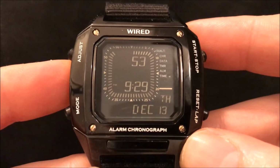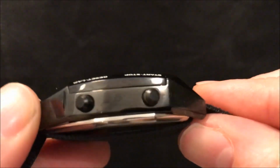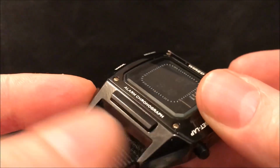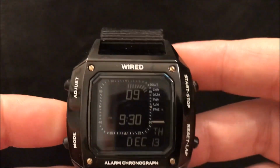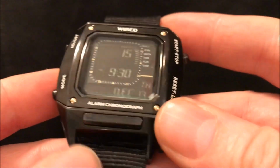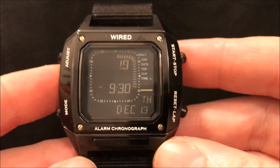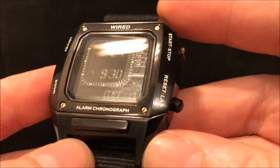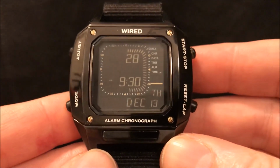This isn't actually the original strap, because the original strap is a very nice, thick, luxurious NATO strap, but it makes the watch stand really high off your wrist, and it's quite a thick watch anyway. So I've just substituted a normal NATO strap with a single layer, just to get it sitting a bit more flatly, and it's a 22mm lug width there. They do versions which have a bracelet, but the bracelets don't fit to the case. They don't look particularly well integrated, so I didn't go for one. And it's a lot of extra weight as well.